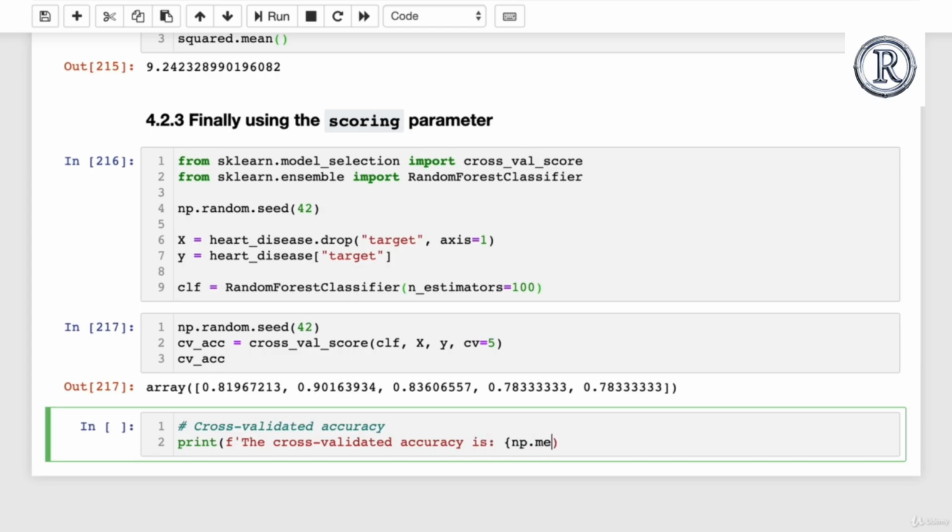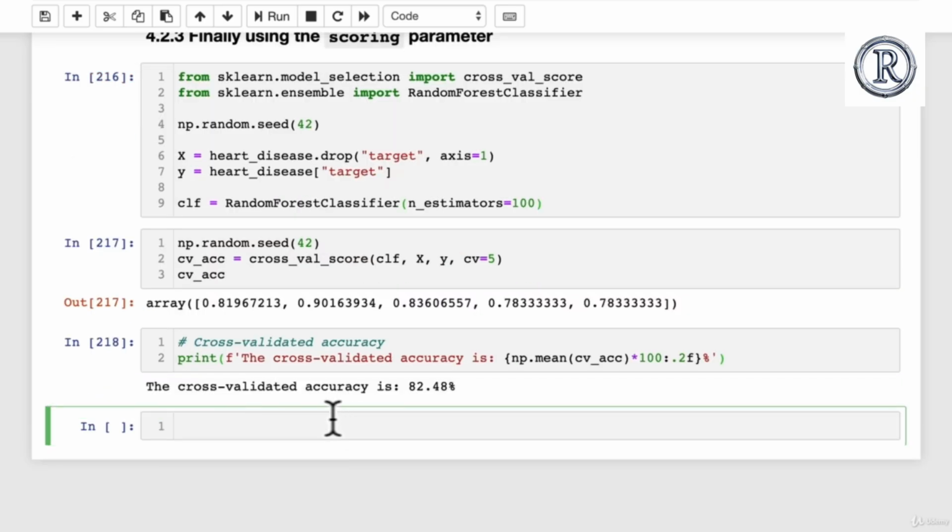The mean, NP mean, CV ACK. And then we're going to take that times 100 and use 2 decimal places. And we'll put a little percentage sign on the end. And we need a final string delimiter. Beautiful. So now the cross-validated accuracy is 82.48%.